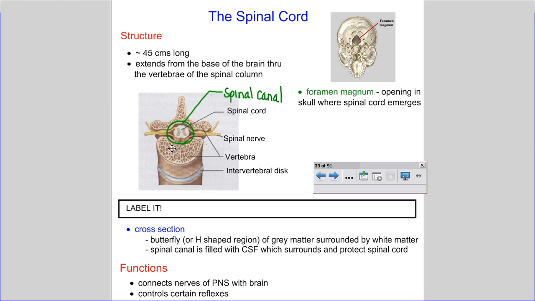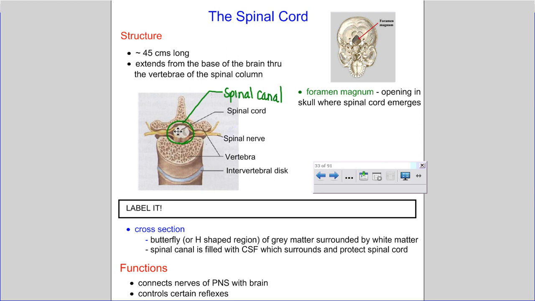If you look at a cross section, this kind of spongy looking stuff is actually super hard. Those are your vertebrae. There's an upper part and a lower part, so that's one vertebra. In between the vertebrae, so that the bone doesn't rub against the bone and cause pain, is an intervertebral disc. When people say they have problems with a disc in their back, that is what they're talking about. Inter means between, vertebral means vertebrae, so the disc that's between your vertebrae. You'd have one between each vertebra along your spinal column.